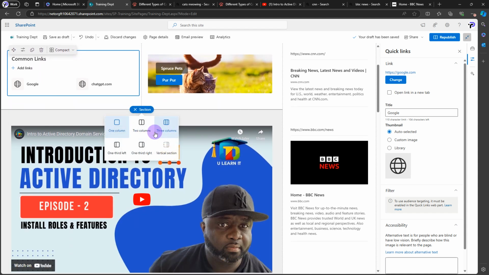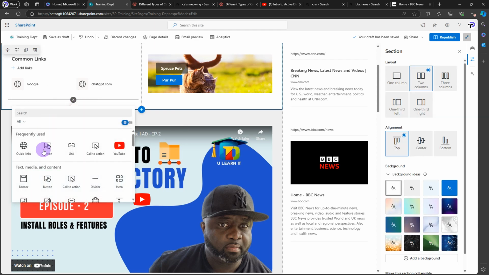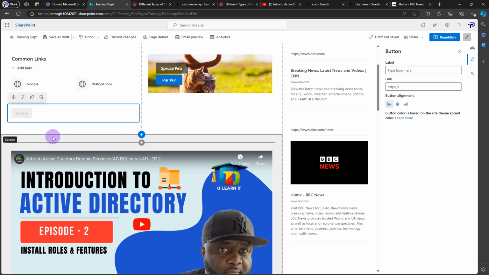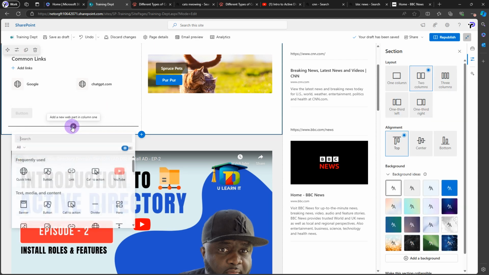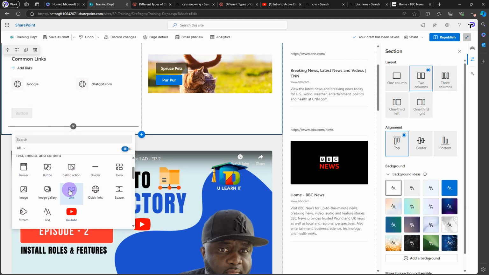We talked about adding sections and columns. There are also other things you can add to your page as well. You can go down, you can do the call to action I showed you, links we went over, and then buttons. So buttons are similar to all of these. Same functionality. You just click your button, edit the properties, and you can add a button right there. You can still scroll down and you can add multiple stuff.